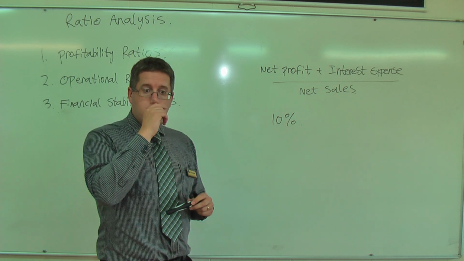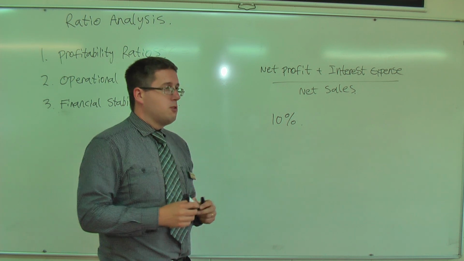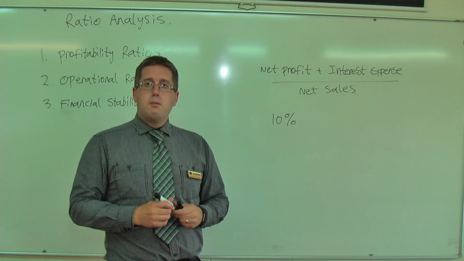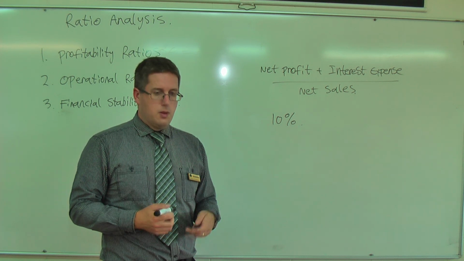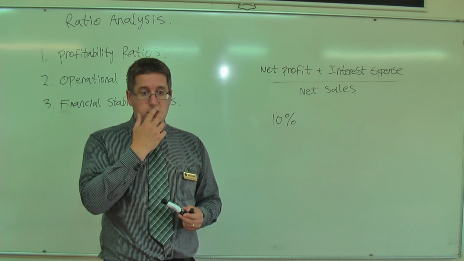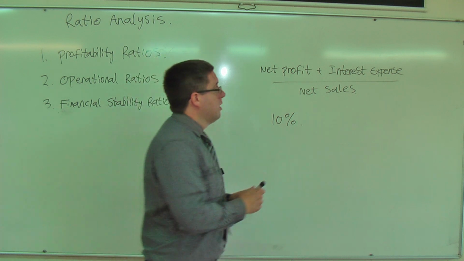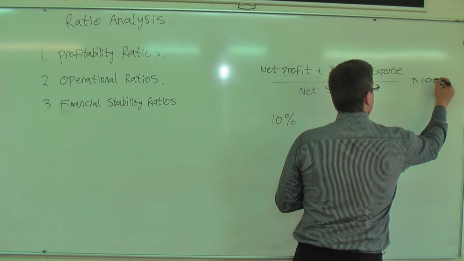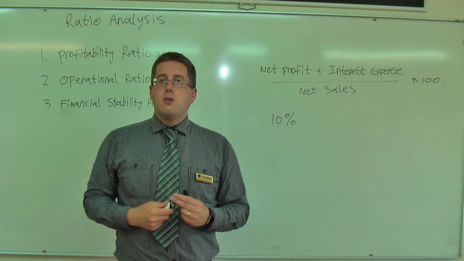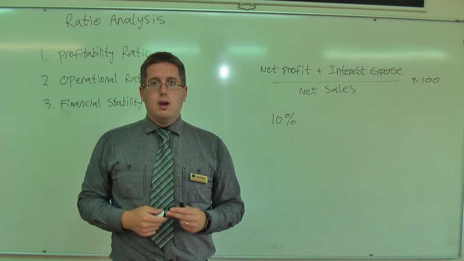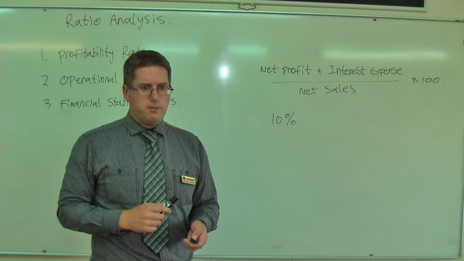So, results for this, the higher the better. So if we have a result of 10%, that's not bad. But we want this trend to be increasing all the time. So the higher, the better. And it's expressed as a percentage. So you'll see in the workbook, on the ratios, we times this by 100. We'll get it into a percentage. Although you can do this in Excel, you don't need to times it by 100 if you're doing it there. You can make Excel do it for you.